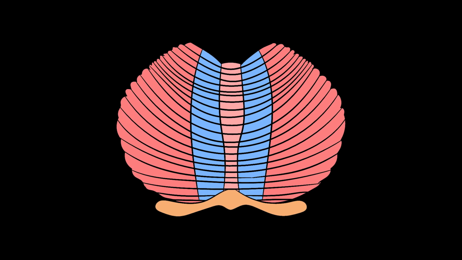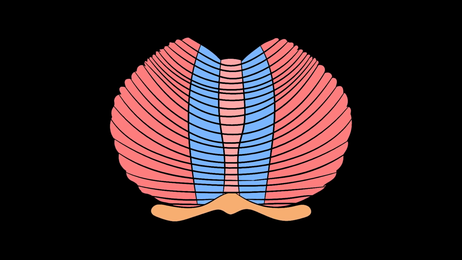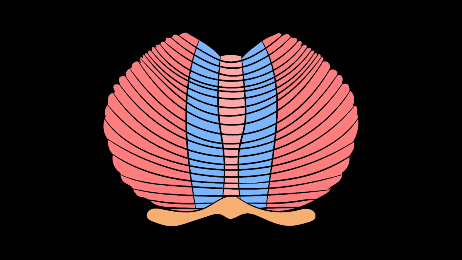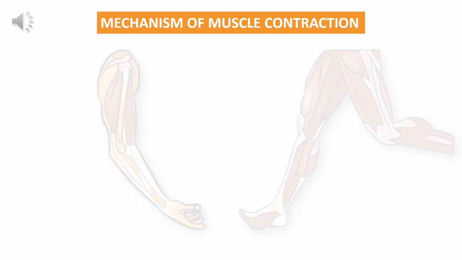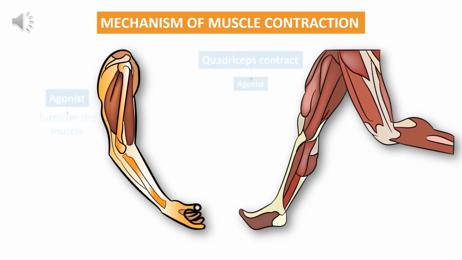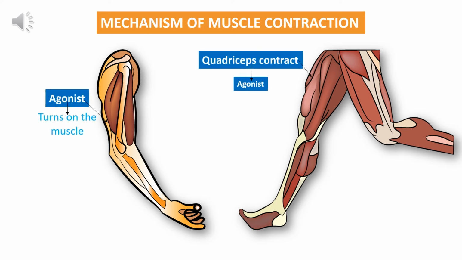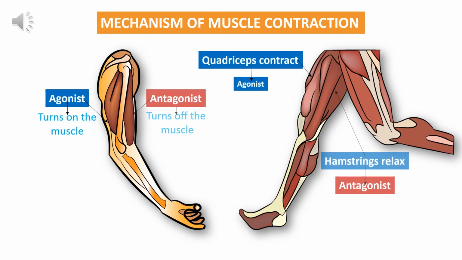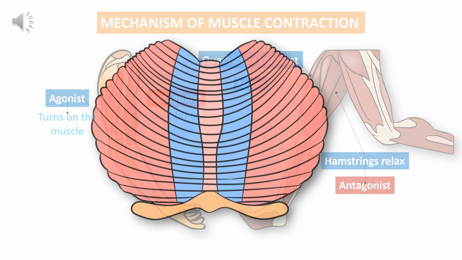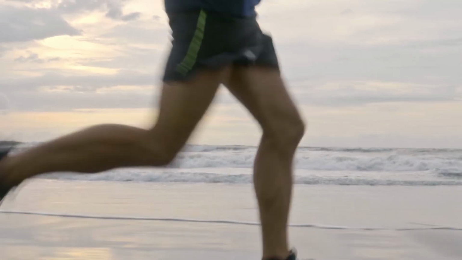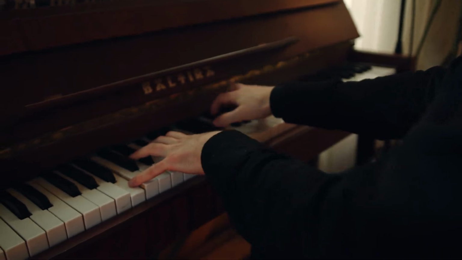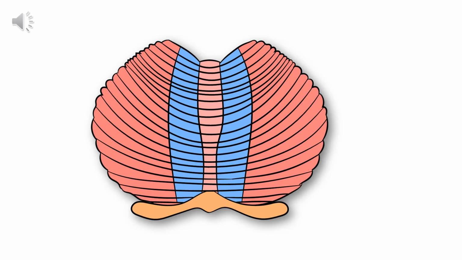Now we can easily understand how cerebellum actually controls the intensity of muscle contraction, as well as controls between agonist and antagonist muscle groups. Agonist muscles act as a switch that turns on the muscle contraction, and antagonist muscles turn off the muscle contraction. Cerebellum shows its major role during rapid muscular activity like running, typing, playing the piano, even talking. It helps cerebellar cortex to plan next sequential movements in advance.